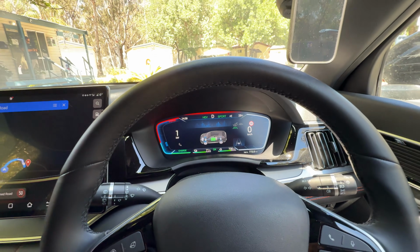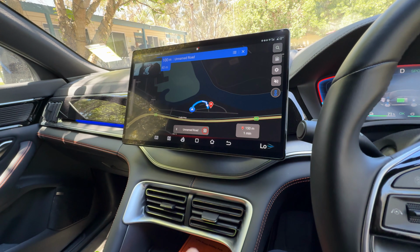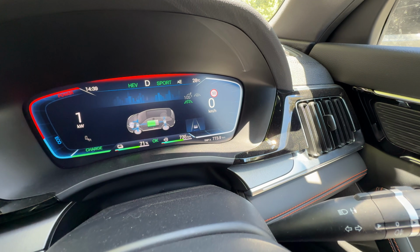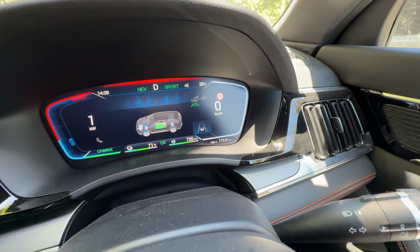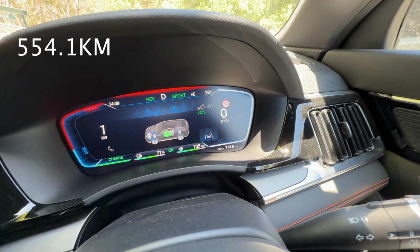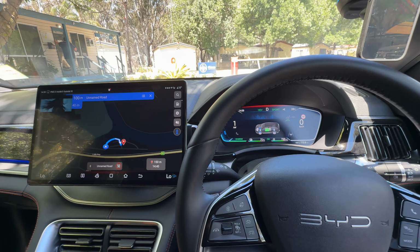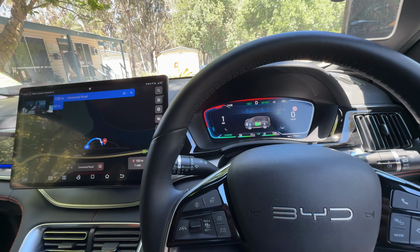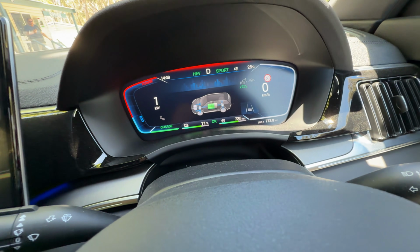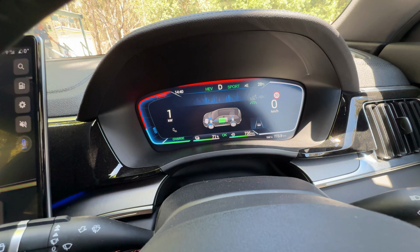Alright guys, so we've just arrived at our destination. So we did, I think, just over 200 kilometres to get here, where the trip meter's reading 773.9. Whatever the K's were at Logic Centre, I'll put them up on the screen here so you can see the distance. But look, overall, I think that the economy was definitely a lot better doing 100. And if we're going to believe what this says, or my theory, we are at 73.5% fuel remaining.